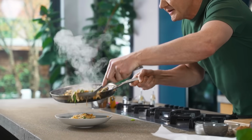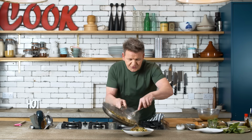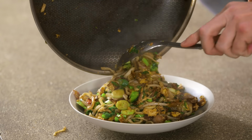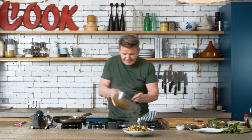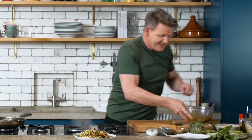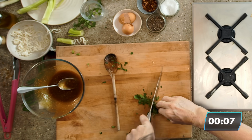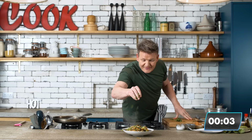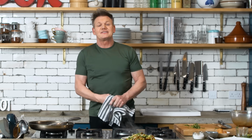Nothing goes to waste. And I just love the fact that we've got the noodles dressed beautifully. It's a generous portion. And let's be honest, there's enough there for 2 or 3 of you. And finally, just a touch. No more than that. And then last, little pickings of my cilantro, coriander, depending on what country you're in, and then boom. And there we go. Amazing Indonesian street food phenomenon.